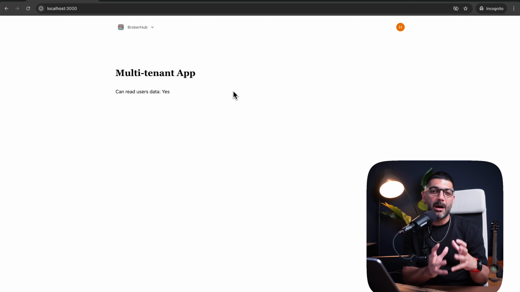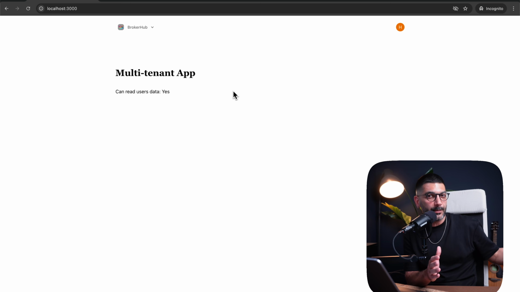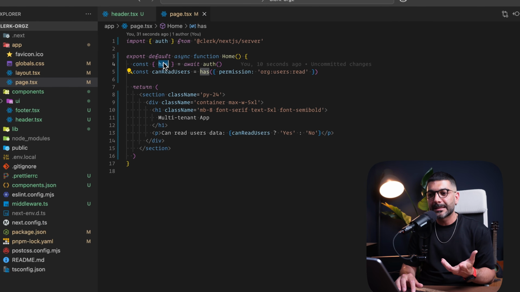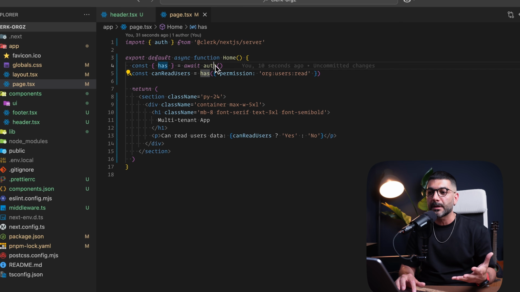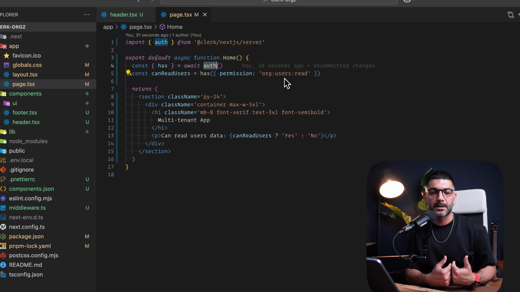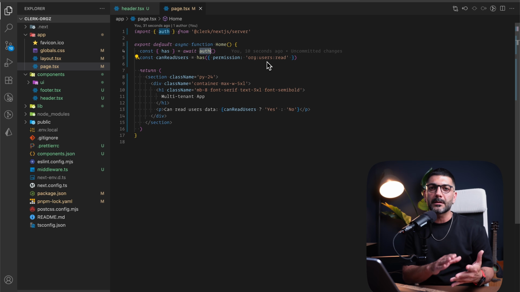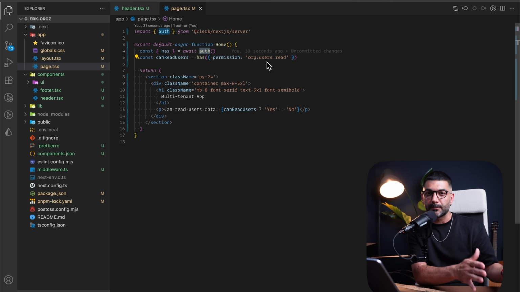The point is you now have granular access to your user management, organization management, roles, and permissions down to the permission level just by using this simple has function. You can also use this has function on the client side. You have to get it from the useAuth hook that returns the auth object, and you can access the has. As I said again, you can use it in the middleware, in your route handlers, server actions. You can check to see if they have that specific permission and access level for the action that they want to take.